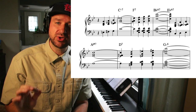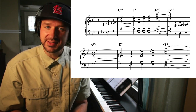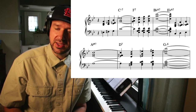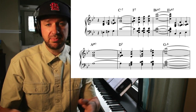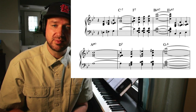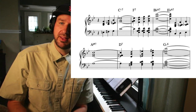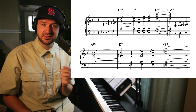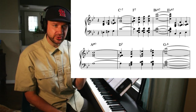And I encourage you to try doing that. See if you could actually swing this thing. Don't just play the lame square rhythms that I have written here. I just did this as a basic jumping off point, right? So that you have the voicings, but really try to interpret the melody in a way that you feel is swinging. That could mean anything to you, right? It's your time to make it your own.